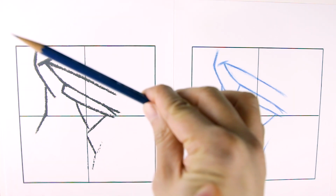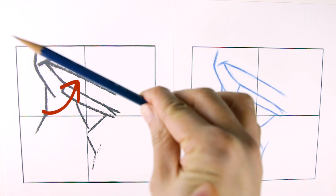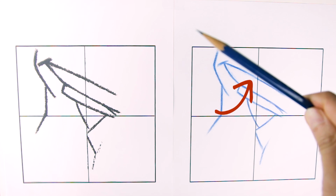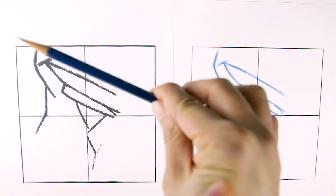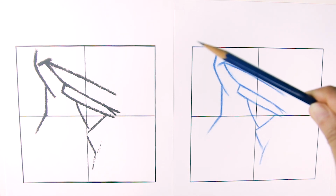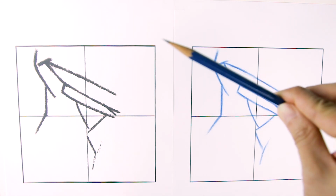Then close one eye and align the edge of the pencil with the line you wish to measure. Then move the pencil over to your drawing and compare the angle. This will allow you to see how accurate your angles are and make any necessary corrections. Of course, you'll want to be careful not to shift the angle of the pencil while moving it. You might want to go back and forth several times, just to make sure you didn't shift the pencil as you were moving it. This is a very popular way to measure angles.